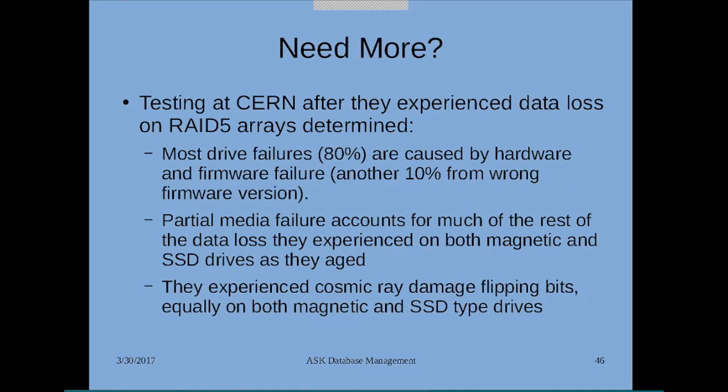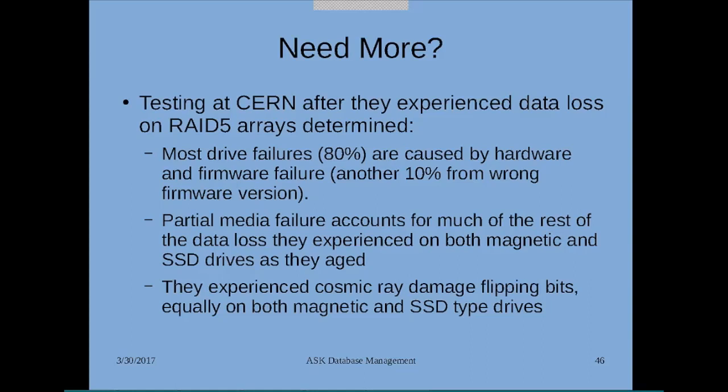And what they determined was they got drives that failed, and sometimes it took the array down because it was RAID 5. Sometimes it didn't. But what they found was that most of the failures, about 80%, were caused by hardware and firmware failures. Another 10% were caused by having the wrong firmware on the drive. Firmware for hardware version 3 was on a drive that was version 4. So it was the wrong firmware, and that, again, is a manufacturer's lot problem. 90% of drive failures were caused by a manufacturer's problem that could affect an entire lot of drives. But it's not going to affect the next lot because they discovered it and they fixed it, right?